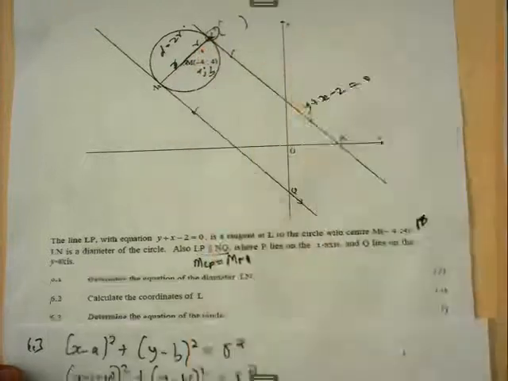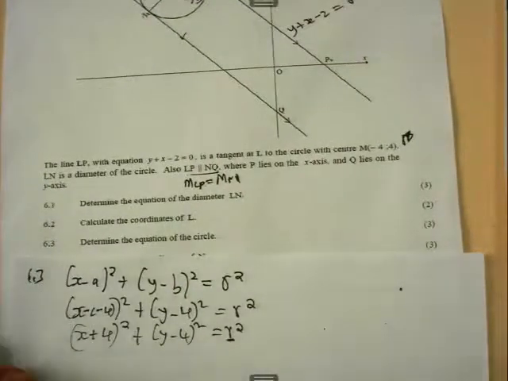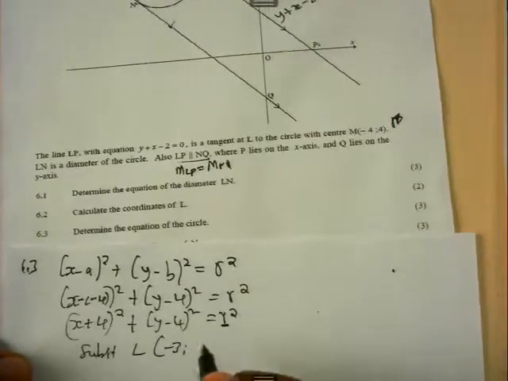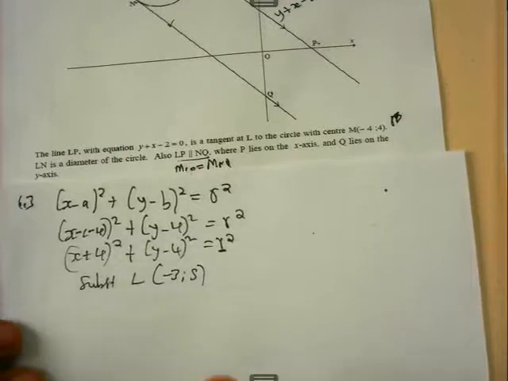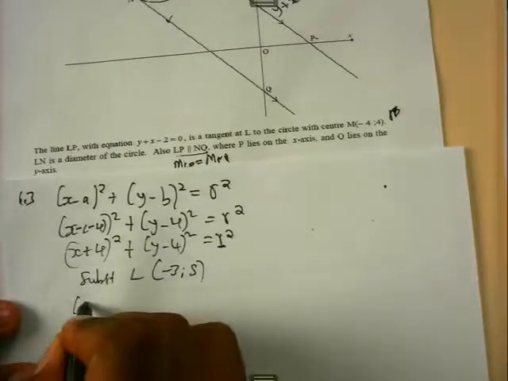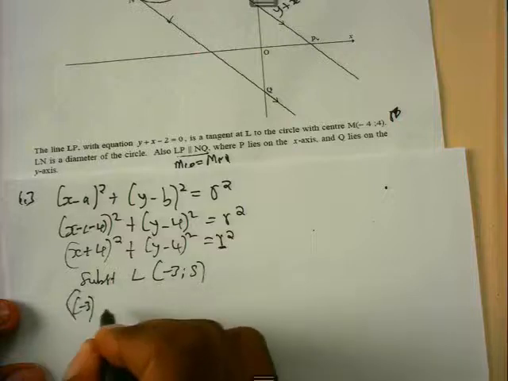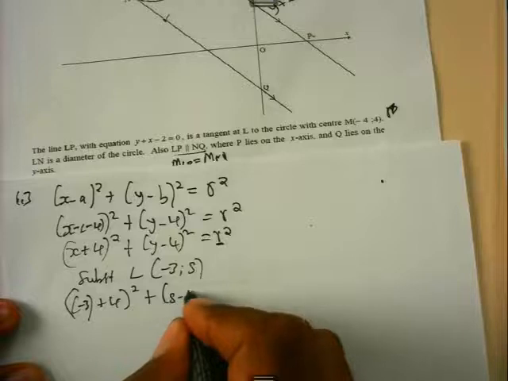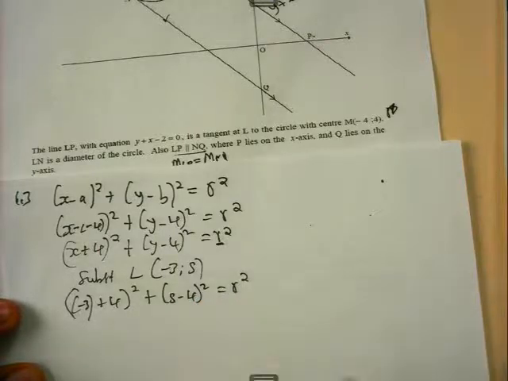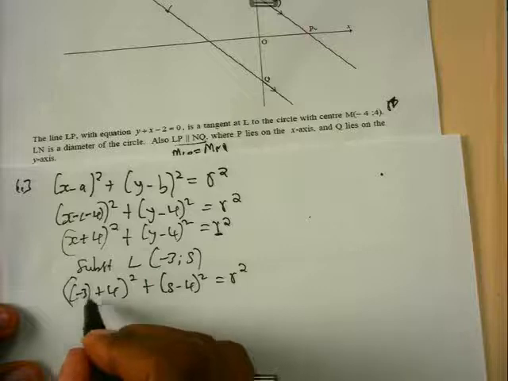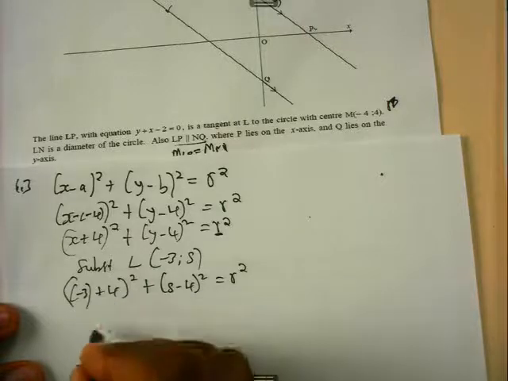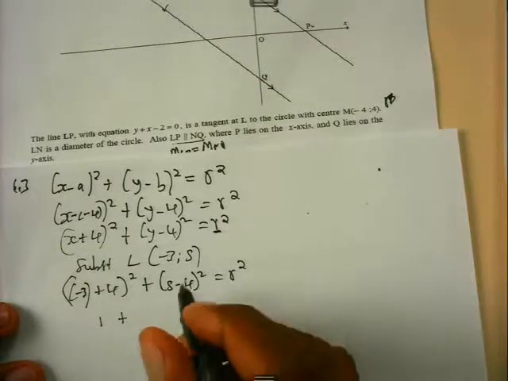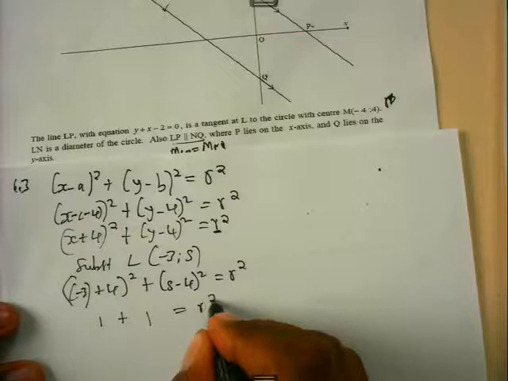Then it means you must use that point, wherever we set the point L. Now we substitute point L, which is minus 3 as well as 5. We substitute this one now to get the value of r. Right, the x there is a minus 3, then plus 4 all squared, and now we have y is a 5, minus 4 all squared is equals to r squared. Now from here, minus 3 plus 4 is 1, then 1 squared is 1, plus 5 minus 4 is 1, and now when you square it also it's a 1, which is equals to r squared.